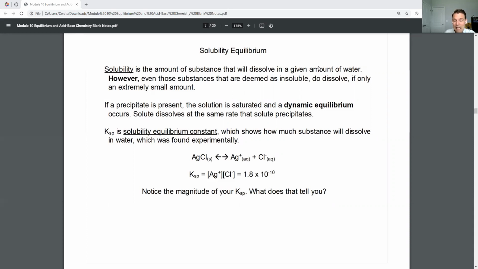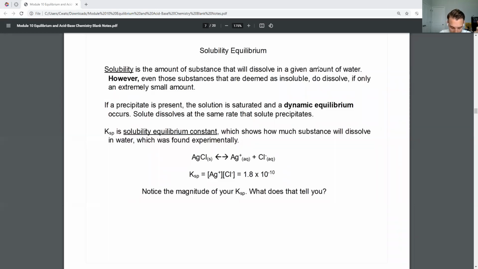The reactant is a solid, so there's no denominator. And for all of the Ksps, there will not be a denominator. Remember, because it's solids and liquids, we do not include them. So you just multiply the ions together, again raised to their coefficients, because not everything's in a 1-to-1 ratio. And my number is 1.8 times 10 to the negative 10th.